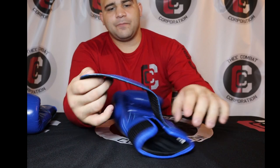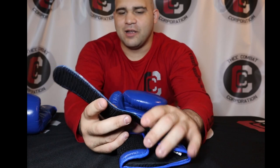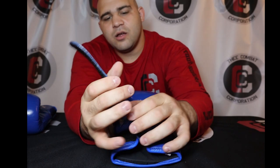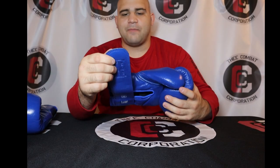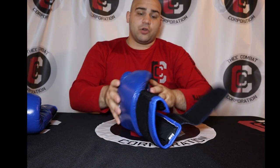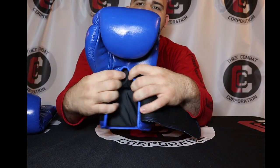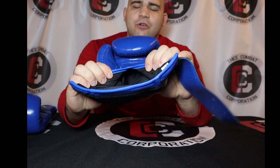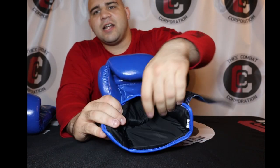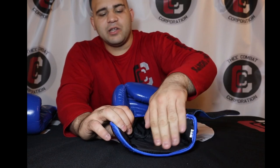The wrist strap is actually not piped at all, which is interesting — and that's basically what Winning does too, which is why I say this glove is trying to copy Winning to a certain extent. There's no piping on the wrist strap. It's a very short and decently wide wrist strap for a short wrist cuff. There's no elastic here to keep the glove tight to you, so it opens and fans out really easily — which sometimes is good and sometimes bad. In this case it works really well. The interior lining is a basic nylon that's not stretched tight like a Winning one; it's a looser nylon.